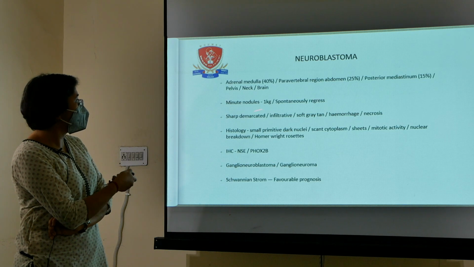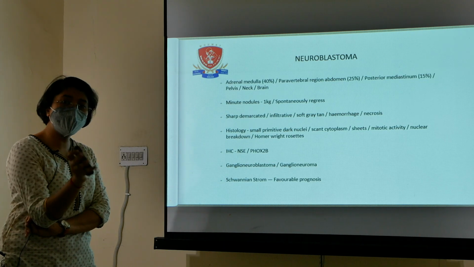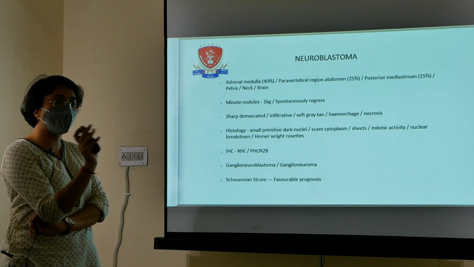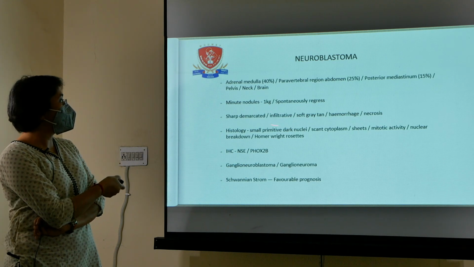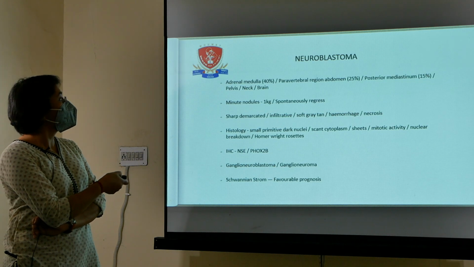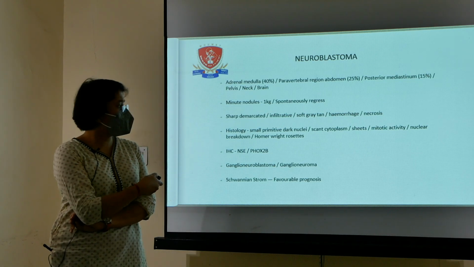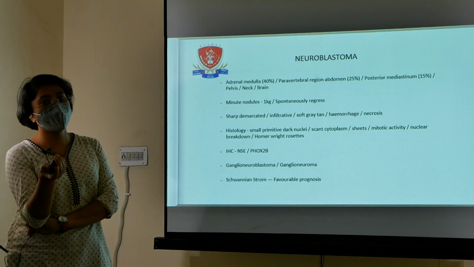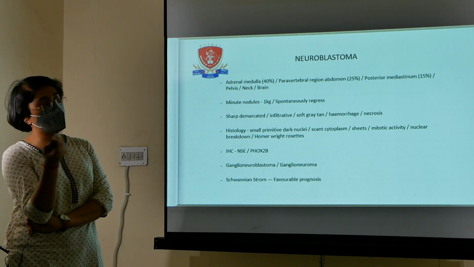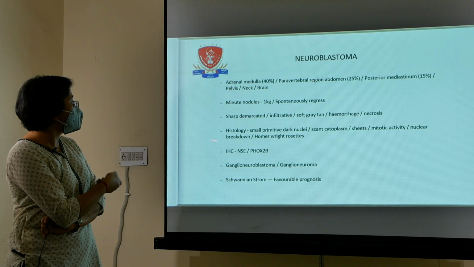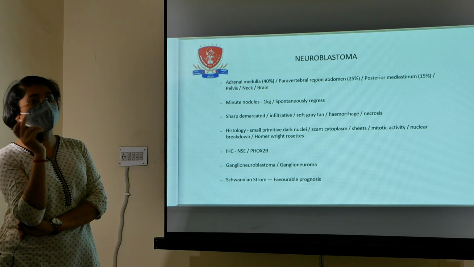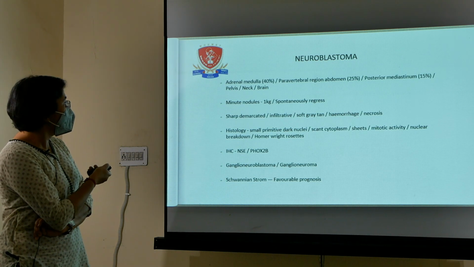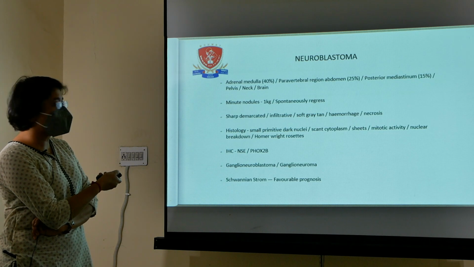Now how is the tumor appearance? The tumor can be very well circumscribed, it can be sharply demarcated, yet at times it can be very infiltrative. Classically it is soft, grey-tan in color, and if it is a large tumor you will see hemorrhage and necrosis both, obviously. Histology, as I had told you, all of them will be small dark blue round cells. How they will be, I will show you, and I will tell you about these rosettes when we see the image.